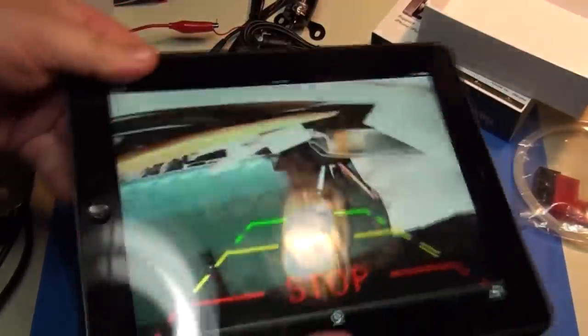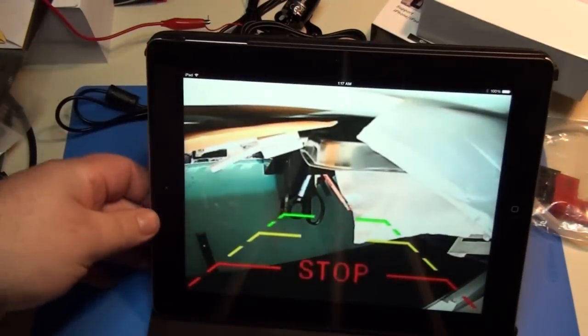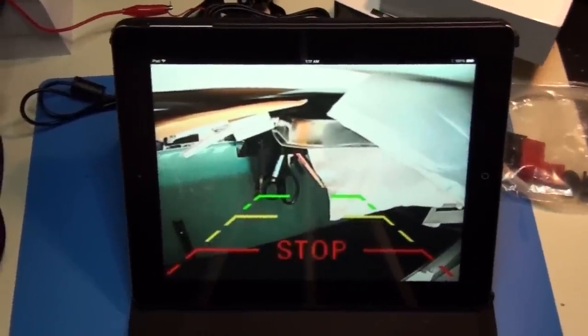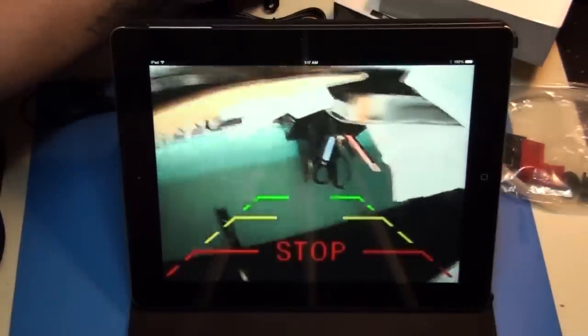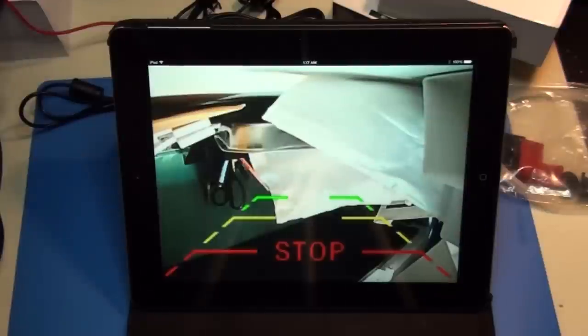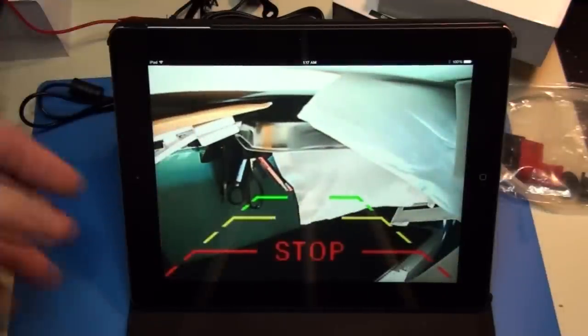Showing my desk right now. Whoops. Yes, as you can see, I don't do this very often. Alright, so it's got the stop, it's got the bars, and then it's got the camera, and I can move it around, and there's my desk. And now this camera is in high definition, and the iPad is, so it's going to look a little pixelated on here, but you get the idea.